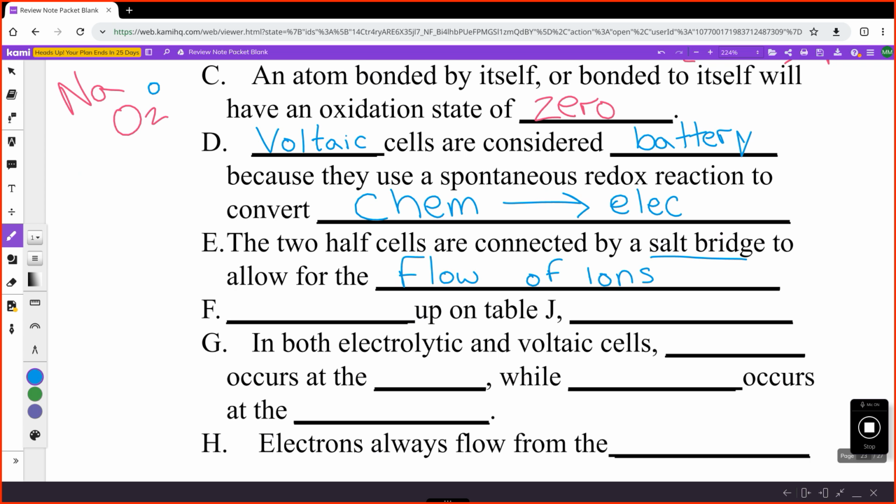So as we get into, at the end, like I said, I'm going to have a little example that we'll work through, but we have to remember that we can figure out in a voltaic cell what's being oxidized and what's being reduced, because we can look at Table J, something that we are given on the Regents. And the higher up an element is on Table J, the more oxidized it's going to be.